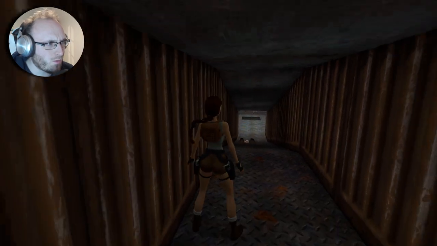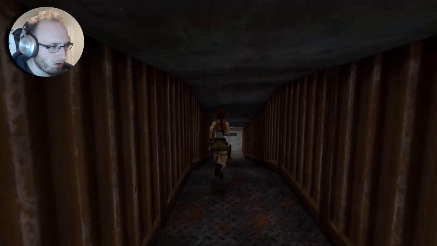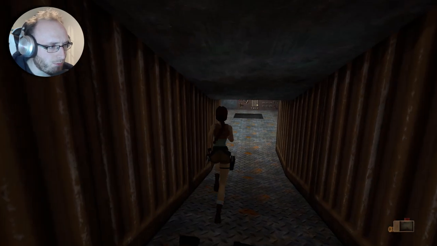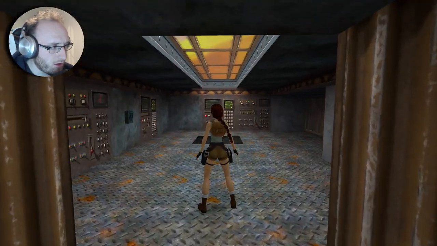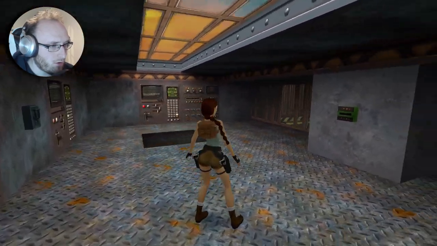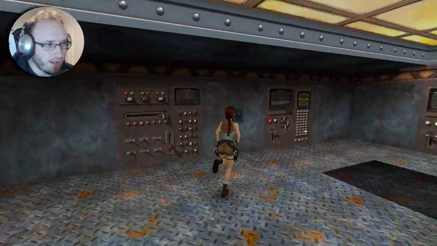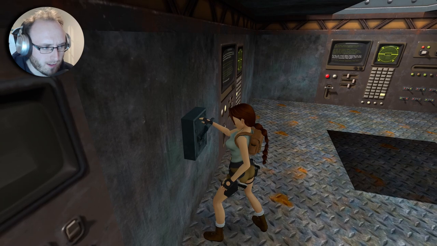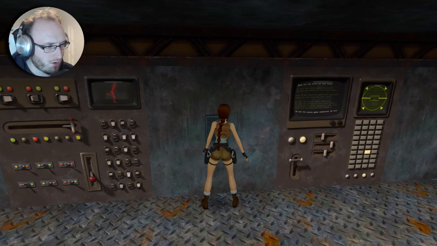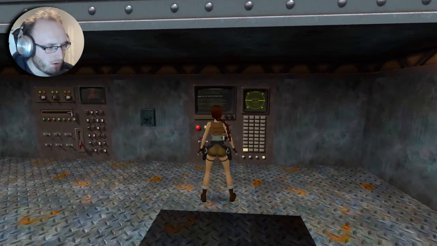Wait, whoa. Did I see something up here? No. Okay. And now surely you've dropped a shotgun? Uh-huh. No, just shotgun shells. So I need a green key card for this, but no. I don't have one. That is to say, I don't have one yet. But I'll get it in due time, whatever.